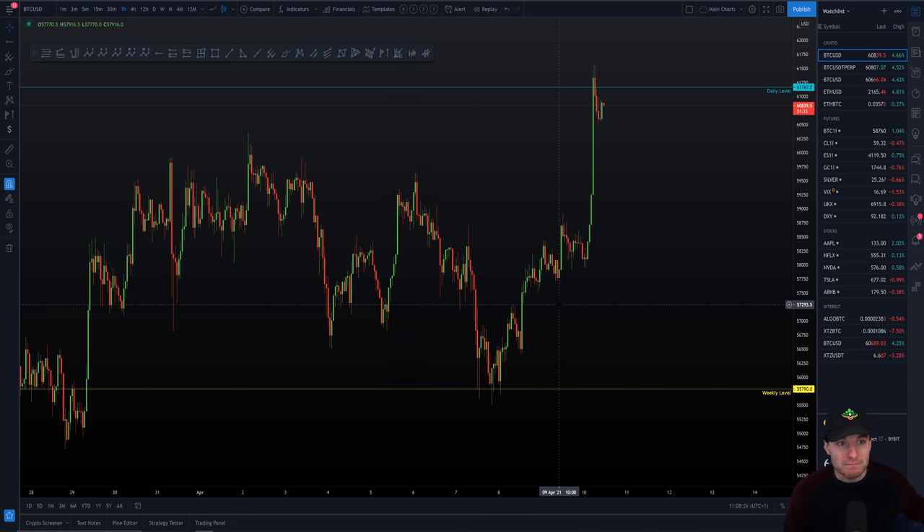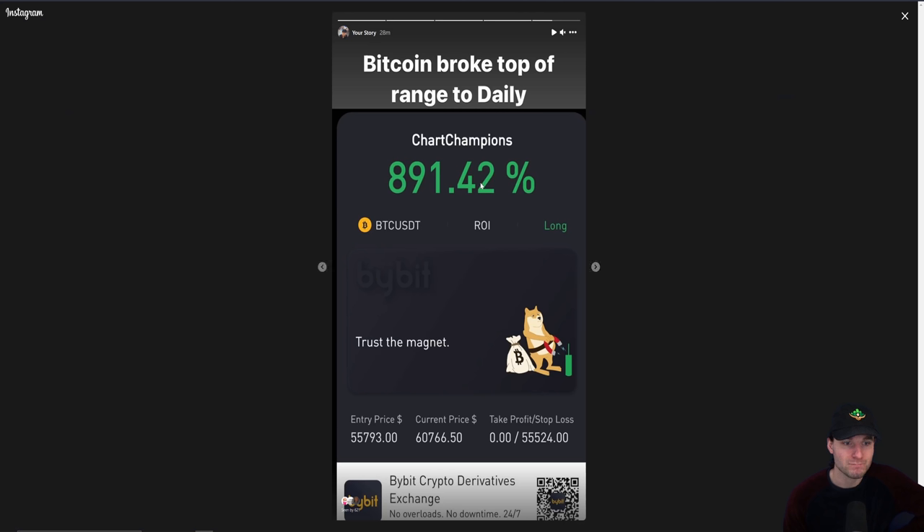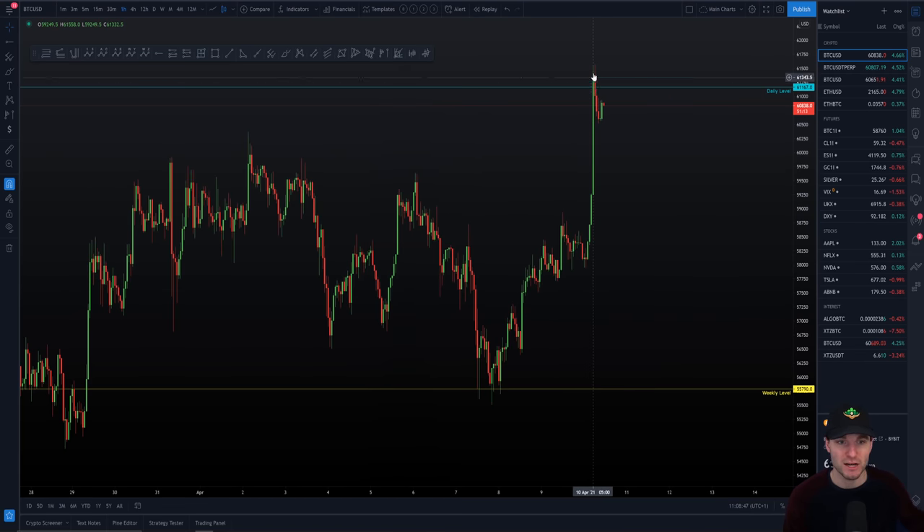Obviously it doesn't always happen, but when the trade is there, I think the worst thing that you can do is get scared when you have a nice trading setup. You have the trade presented to you, you get scared, you don't take it. Just as I took a short off of this daily, I was longing the weekly — I longed the absolute first touch of the weekly, which obviously I'm still in right now. I want to short the first touch of the daily because I personally, as a trader, would be more annoyed at myself for not shorting this and price continuing upwards.